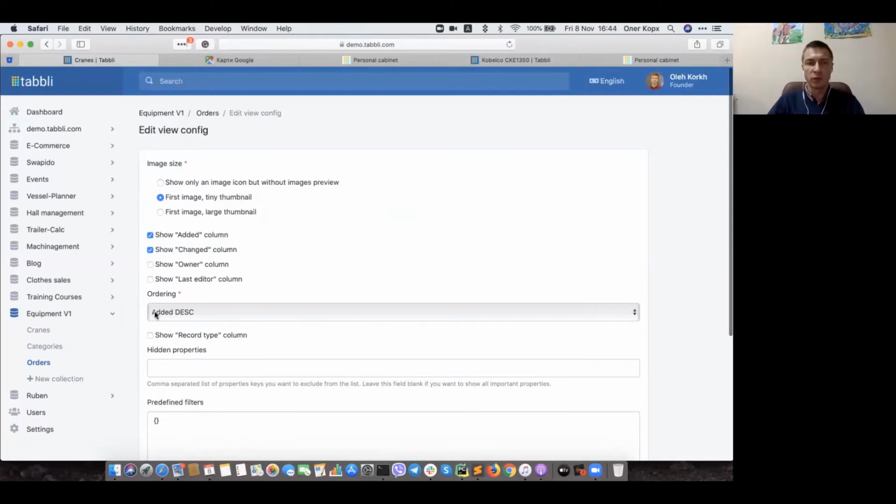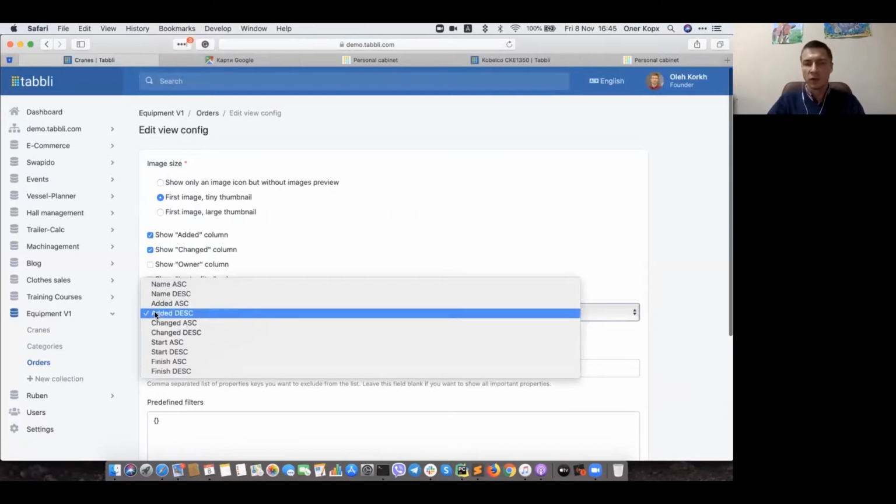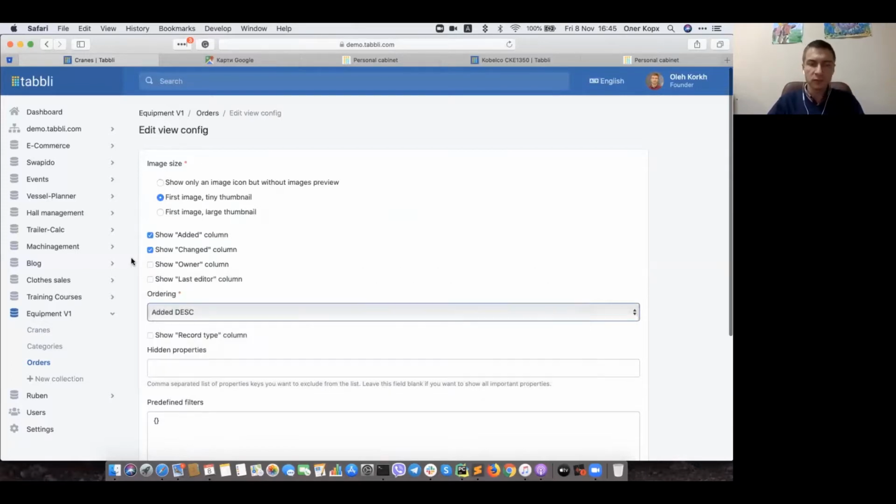For example, if you want newer records to be on the top, we can just use the proper option. And we can add some meta columns for showing additional information, like the date when a record was added or changed, something like that.